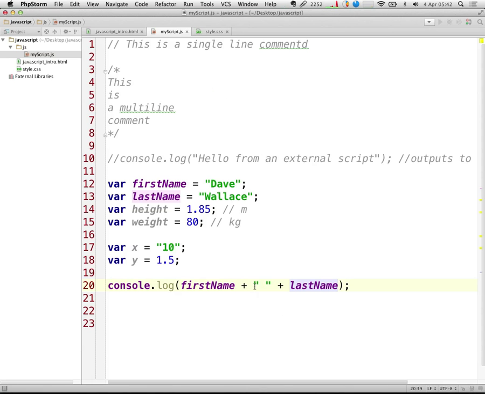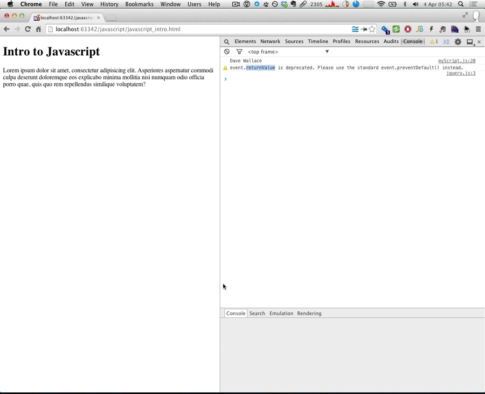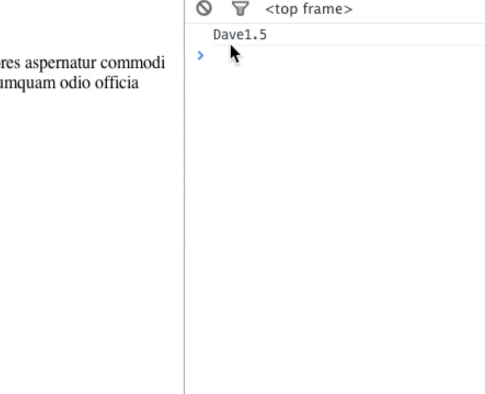So the plus operator, when performed on strings, actually joins them together. It's called string concatenation. But if you mix your variables, so let's say I try and do my first name plus the number variable y, then we'll see what happens. It says Dave and then 1.5.